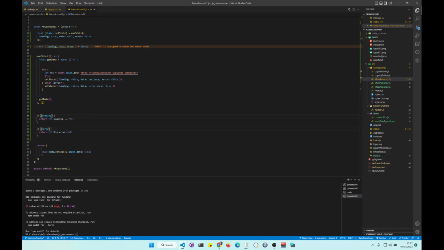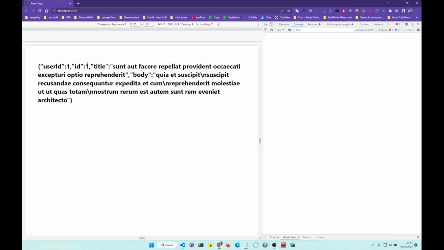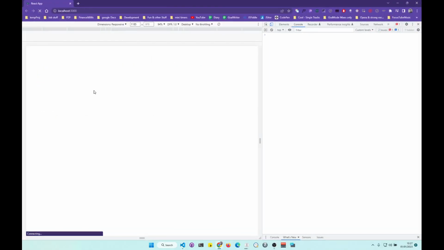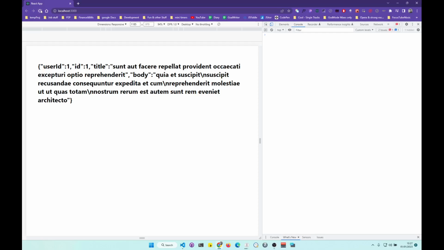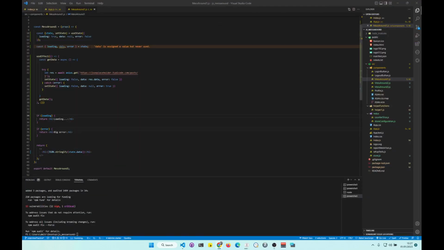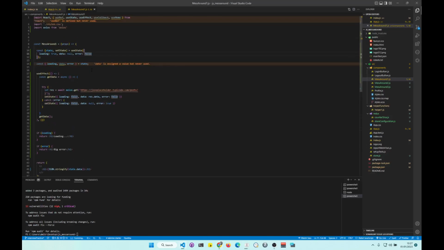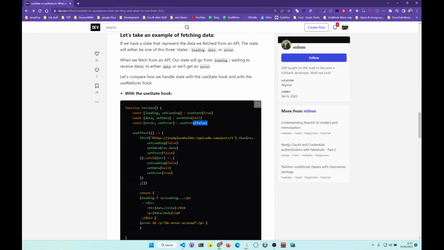Let's see if it's going to work. Yeah, you see it still works the same. So this is like next level. The fact that you can stack all of your states, then destructure them, is absolutely next level. This makes it so much easier to work because you don't have to do this anymore.